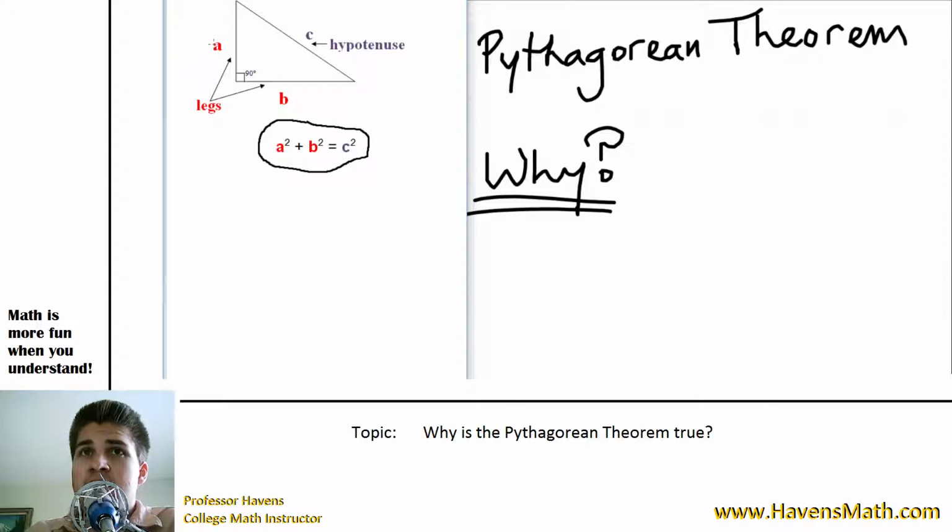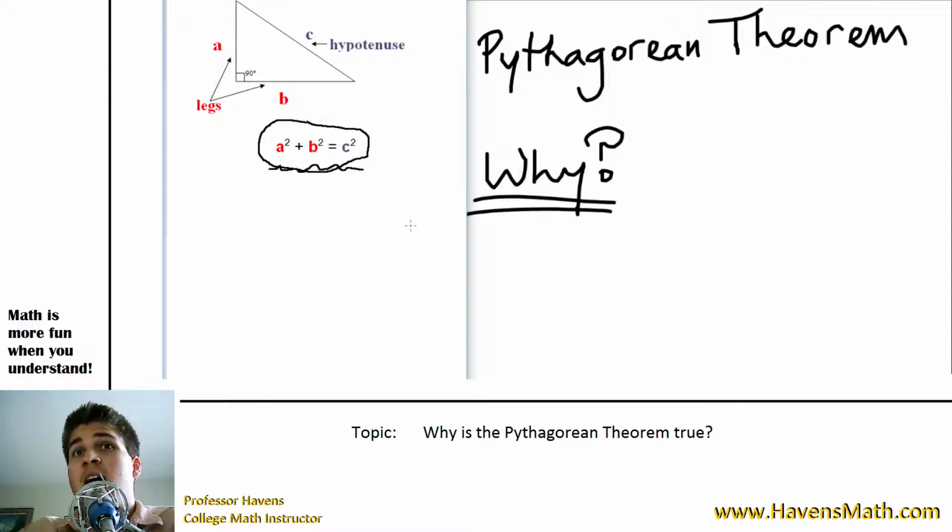So if a is 3 and b is 4, if you take those two numbers, square them, and add them together, that has to be equal to whatever the third side is squared. In that case, it would be 5 squared, because 3 squared is 9, 4 squared is 16, 9 plus 16 makes 25, and that's equal to 5 squared. Most numbers do not fit nicely into this formula because it's a slightly complicated relationship. So we're not going to look at examples of how you use it.